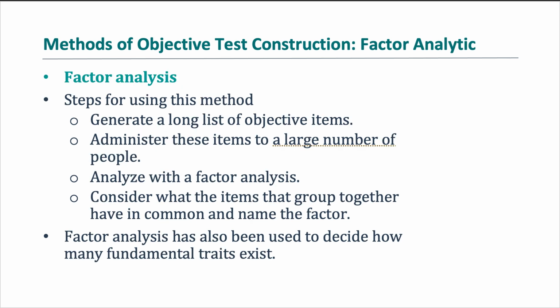But we can also use other types. So, for example, the factor analysis. Now, this is another statistical way of analyzing things. I'm not going to make you know how to do it, but I do want you to know what it does. And so factor analysis is a technique that identifies groups of things that seem to have something in common, right? And so what would this look like?